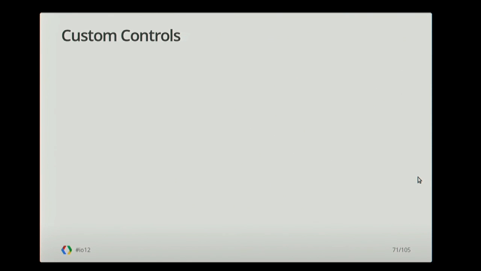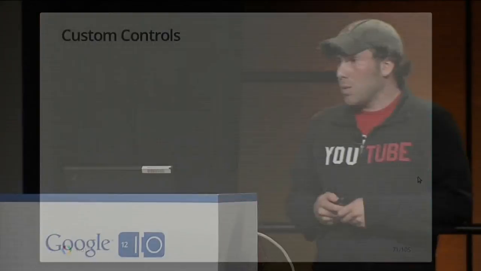Well, now let's think about building custom controls. Why might you want to build your own custom controls? Well, you kind of want to preserve your brand. It's very important at YouTube that when you're watching a YouTube video, you know it's a YouTube video. We have a certain look and feel. We have that nice red play button that people recognize, and it helps preserve our brand across the site. So that's one reason. Now, granted, you could do that with just the queue state as well, as we talked about earlier when you're in the view with that thumbnail ahead of time.